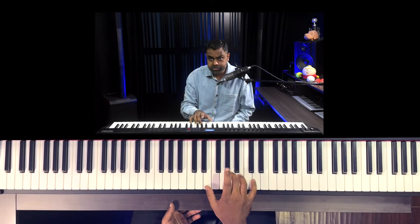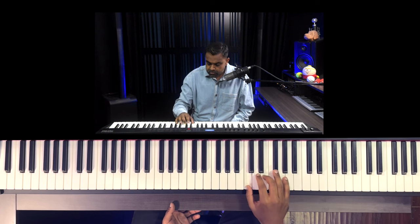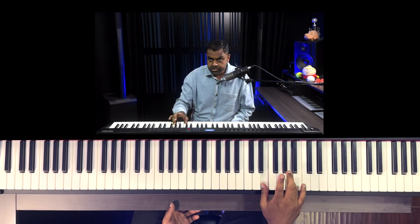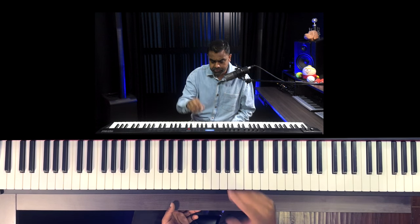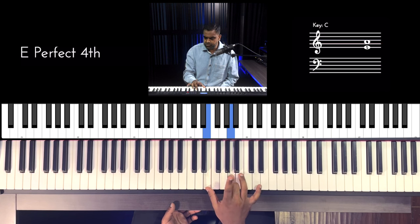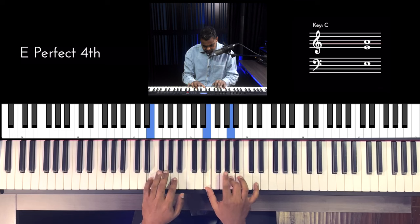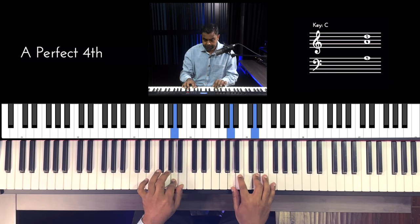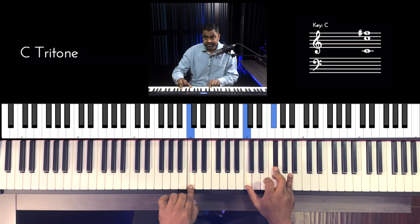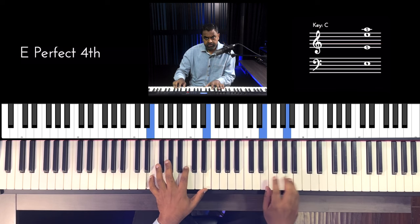So if you take fourths, just keep in mind one of the fourths is a tritone or a sharp four, augmented four as we call it. Most of the rest will be perfect fourths. So E, A, F sharp B, G to C, A to D, B to E, there's your tritone, C to F sharp, and then D to G, E A.